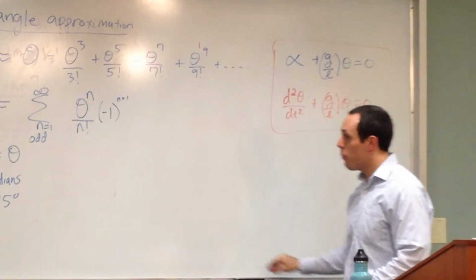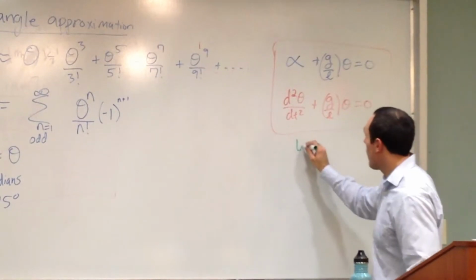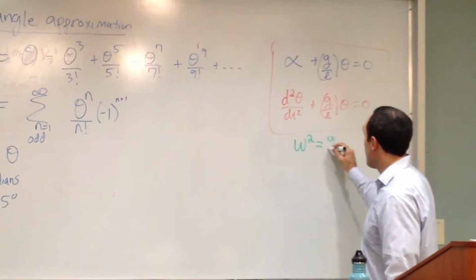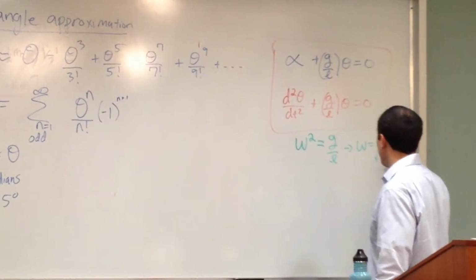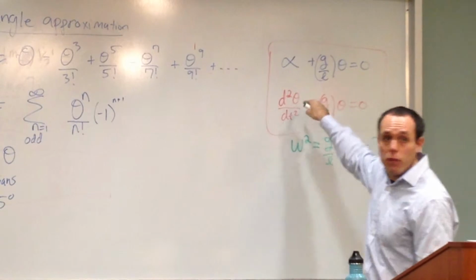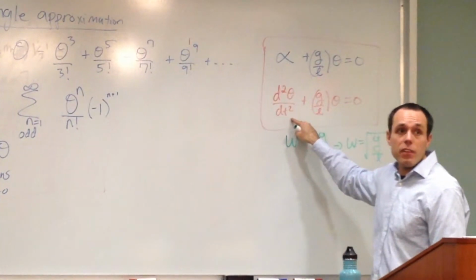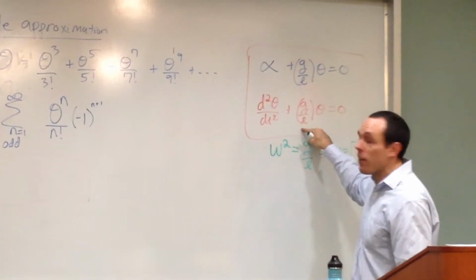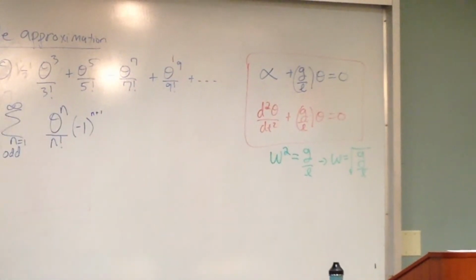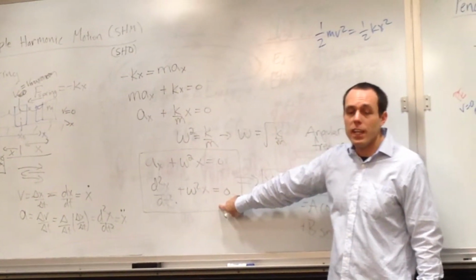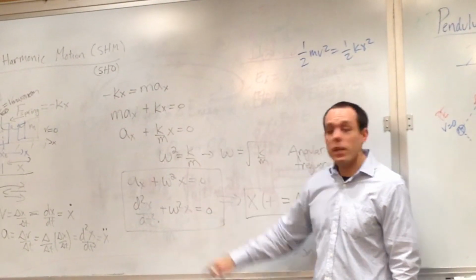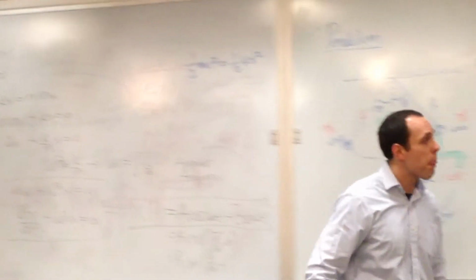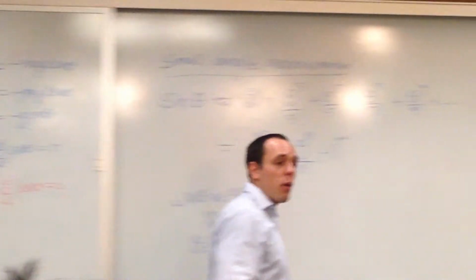We now add to this that we define omega squared as g over L, so that omega is the square root of g over L. So if I put omega squared in both of these, let's look at the second one. The second time derivative of the angle theta plus omega squared theta is equal to 0. That is in the exact same mathematical form as this one, which in this case was the second time derivative of the position plus omega squared x is equal to 0. Which tells me I'm going to get the same equation.